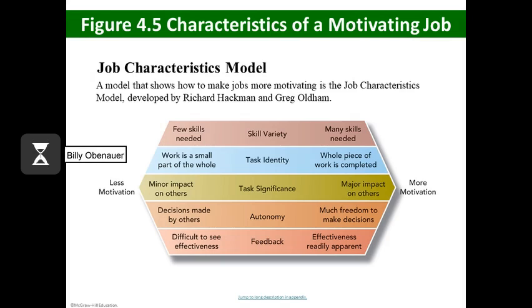Now, one of the tools that we'll reference in terms of looking at how we motivate employees is called the job characteristics model. Okay, and this model basically looks at different components, different factors of a job that can influence how motivating the job is. So the first component is skill variety. All right, and this is something that changed in the early 1900s in many positions as we began automating. Okay, so the assembly line as it was introduced really reduced skill variety in a lot of positions. People who worked in factories on a specific spot in an assembly line had very few skills that were needed for their position.